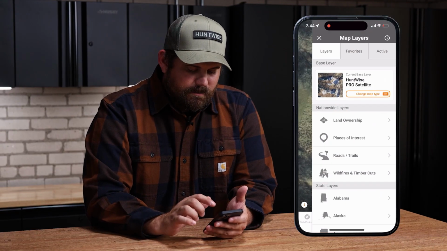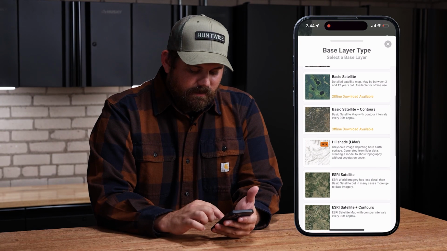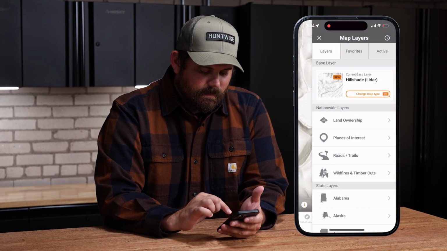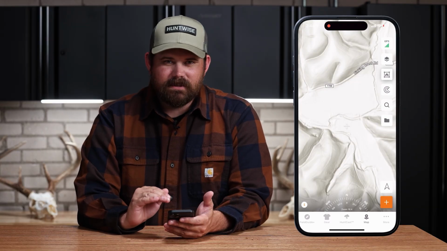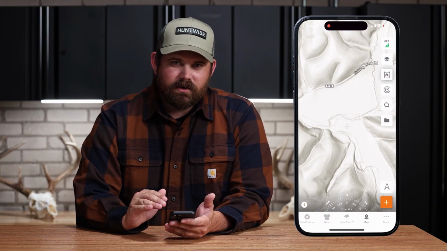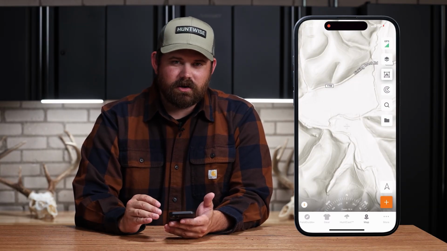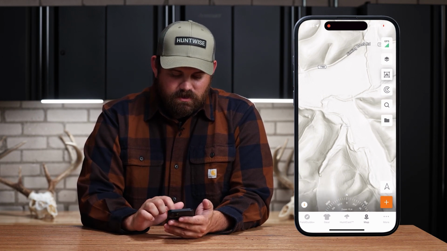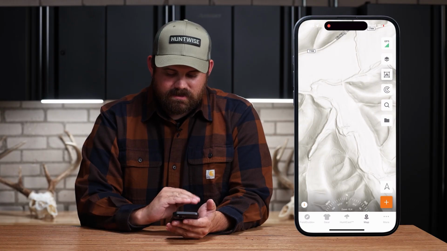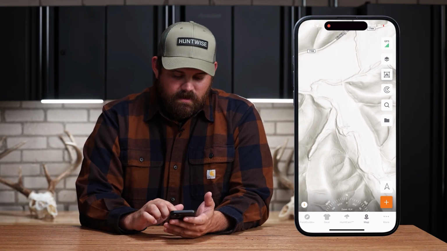Another layer we have is going to be our LiDAR layer. It's one of my favorite layers. If I click on that, that's going to take me into a view that's all grayscale. And how you read a LiDAR layer is, the lighter it is, the flatter it is; the darker it is, the steeper the angles of the terrain are. Now, you can see a creek running through a flat bottom here. You can see these mountains coming together in this valley.